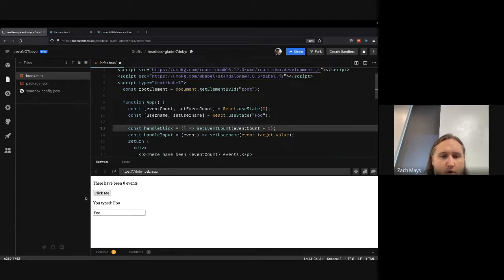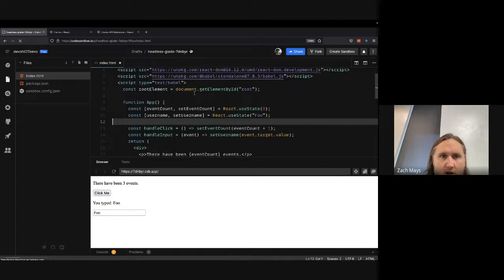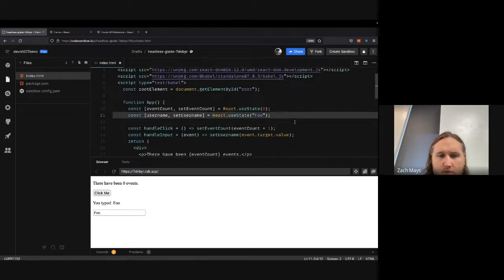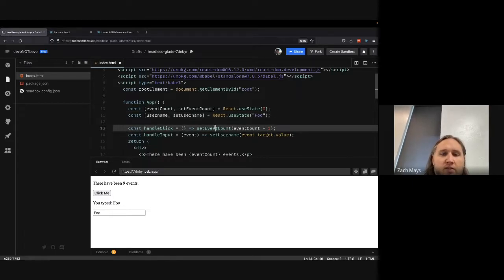Okay, so one thing I want to point out is, whenever I am clicking this, you'll notice it's incrementing the event count.